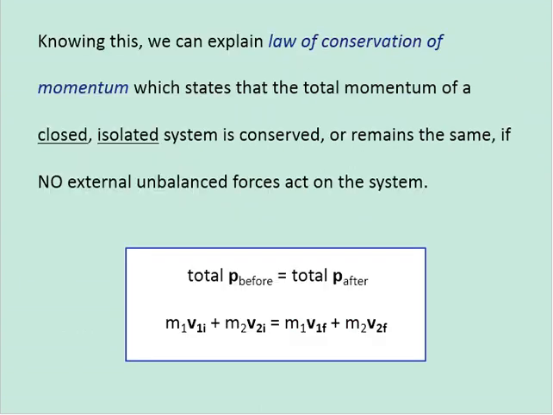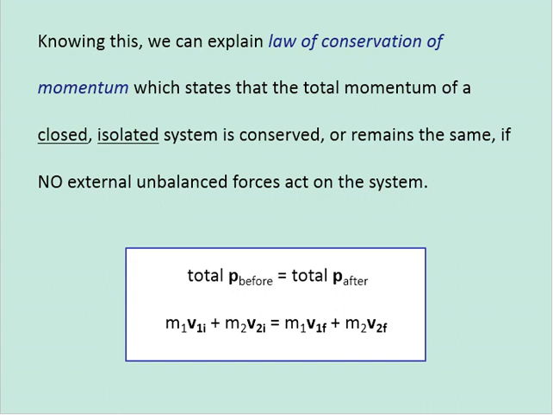That's the basis of the law of conservation of momentum, which tells us that the total momentum of a closed, isolated system is conserved if no external unbalanced forces act on the system. We'll get to what some of those words mean in a second. First, we just want to look at it mathematically.